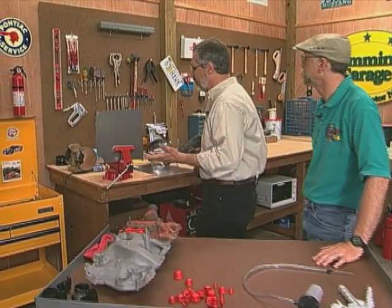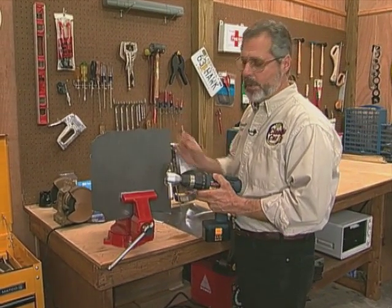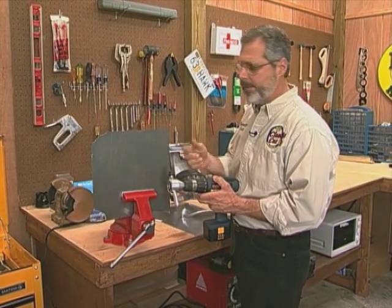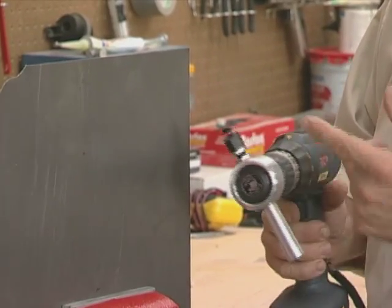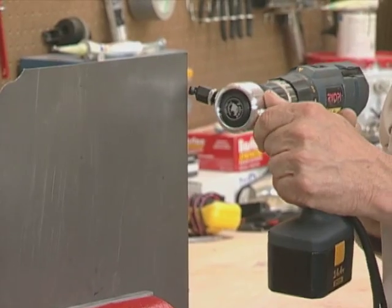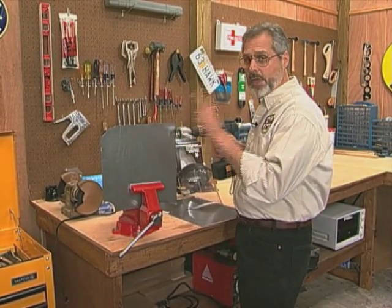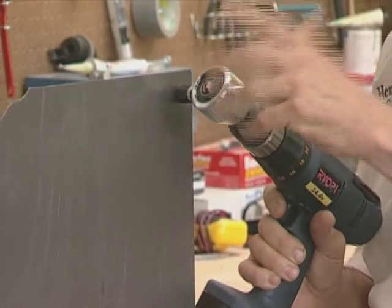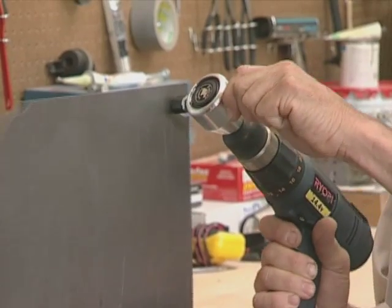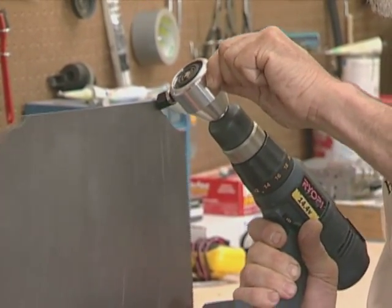Now, another area when you get into fabrication and old cars or hot rods is sheet metal work. You get a piece of sheet metal, you want to cut something off it, you use a die grinder with a cut-off wheel or a pair of snips. This is a nice little tool called a nibbler. Again, from the Eastwood Company, you chuck it in a drill, and you can cut straight or curves, and always wear safety glasses. It really makes it go nice and simple. Ooh, that is pretty slick.